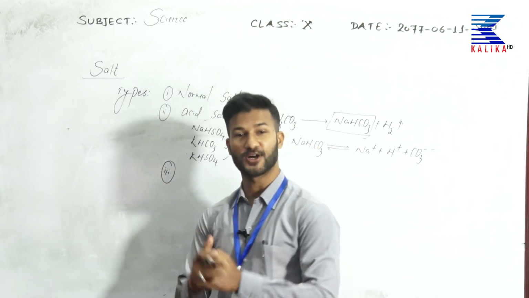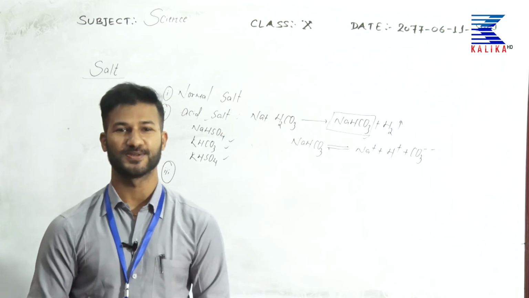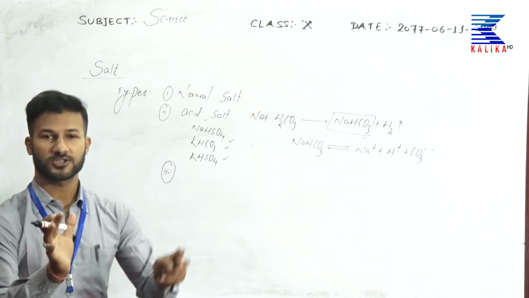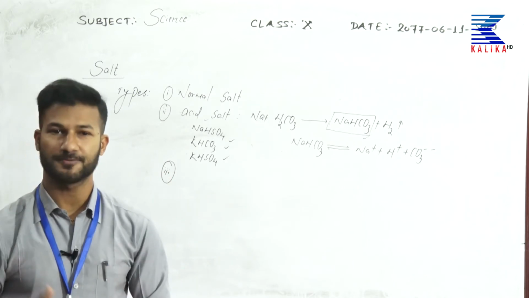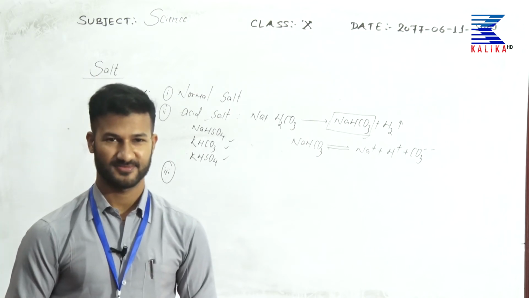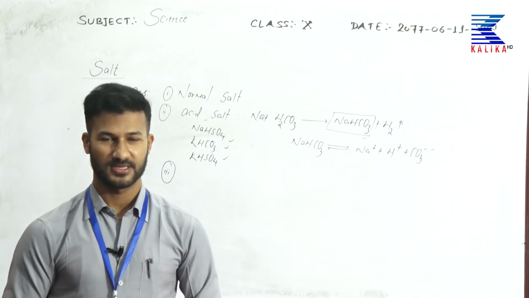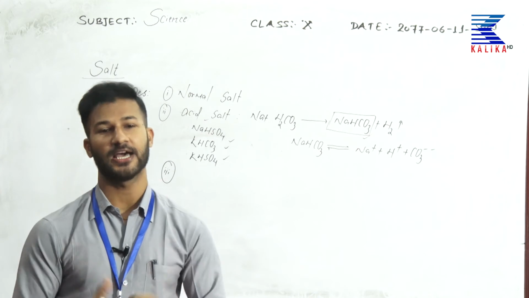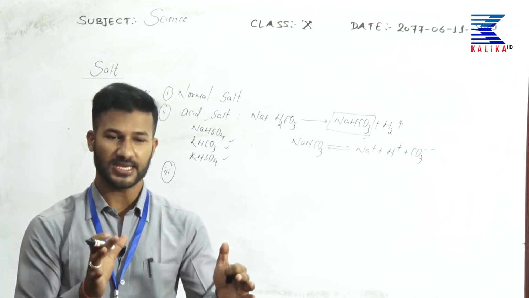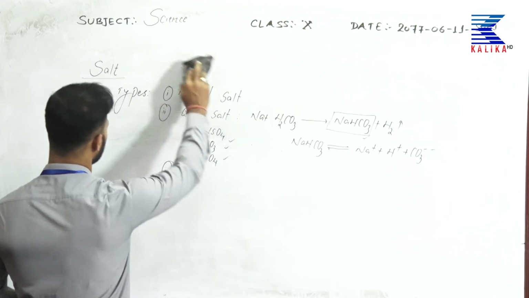There is base salt also, there is basic salt also, there is acidic salt also, and of course neutral. I must say base salt means salt that still shows basic property. We can consider examples: lead hypochlorite, zinc hypochlorite are still showing basic property, means they are not neutral in nature. So, let me clear out this board first.